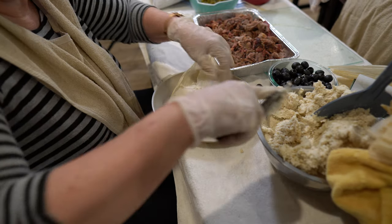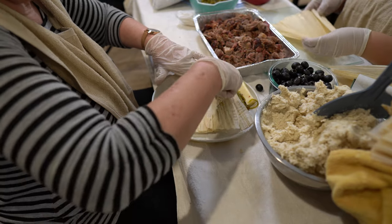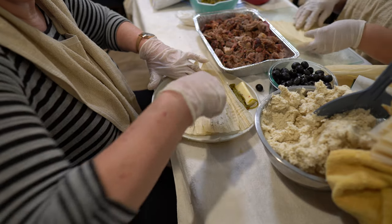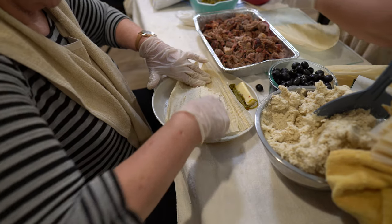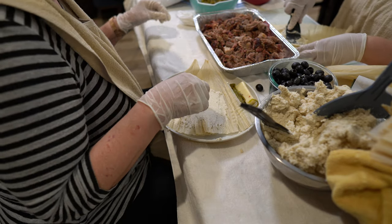All the seeds need to be taken out, and all that is time consuming and hard, especially when you don't feel particularly well. So I see you're using 2 pieces of the husk, is that because it's too... Yeah, because this one was lacking in length. Not length, but width. So you just double it up? Yeah, to have more to wrap it with.